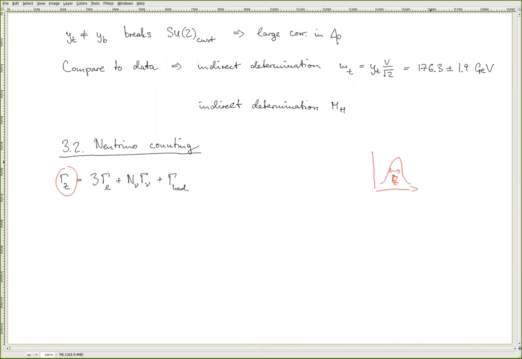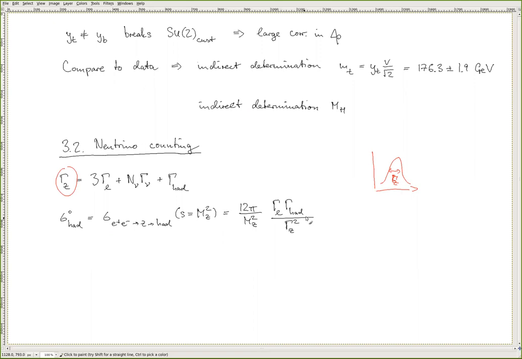Now there's still a number of other pieces inside that formula. We can learn more about them by measuring something else. For instance, we can measure the cross section of e+ e- going to a Z boson and then going to quarks or hadrons on the peak. I've written down that formula before. This can be described as 12 pi divided by mZ squared, times the partial width of leptons or electrons that comes from the initial state, times the partial width of Z into hadrons, so that's the sum over all quarks, divided by the total width squared.